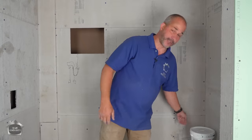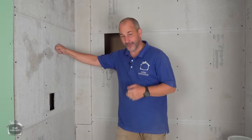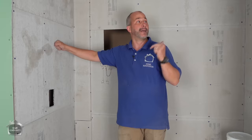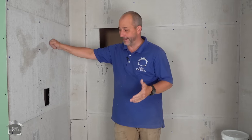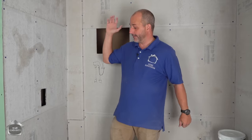And of course, it's just part of the whole process, right? Get your board on, get it attached, get it taped, get it filled, get it waterproofed, and then it's tile time. But we can do all of that tomorrow. So by the end of tomorrow, we're actually gonna have all of our tile done in here, and it'll start to look like a bathroom.